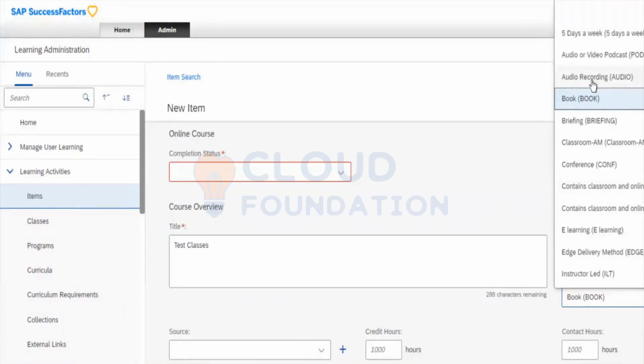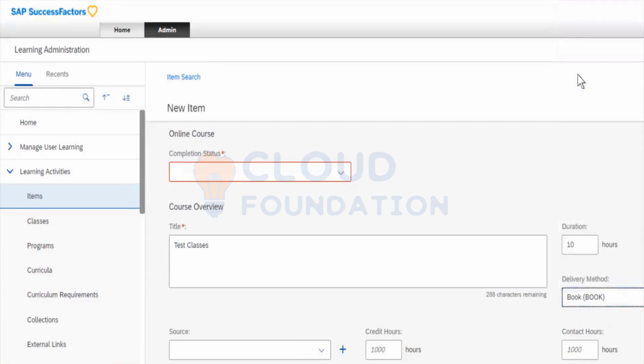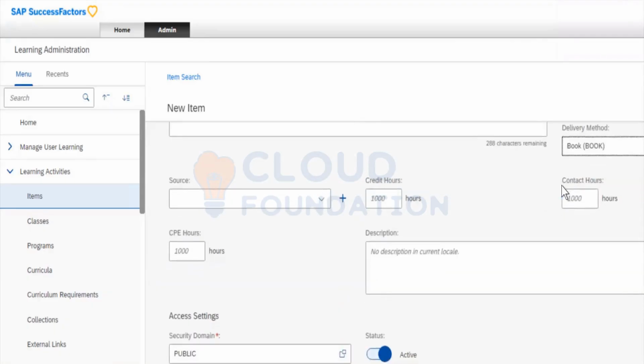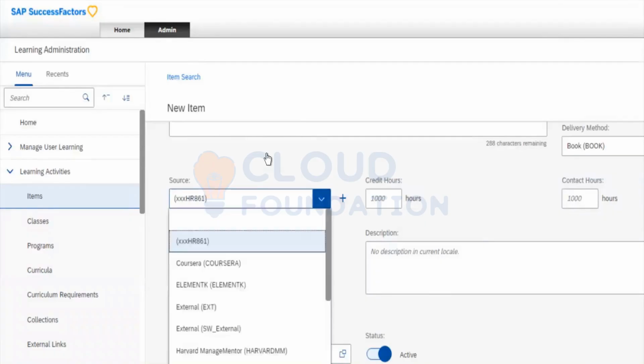These are not the default options. We will create them one by one. If you want to add any list in it, we can do it quickly. So right now I choose, let's say, book. Then I scroll down and I say sources. What do sources mean? Click on it, so it asks.